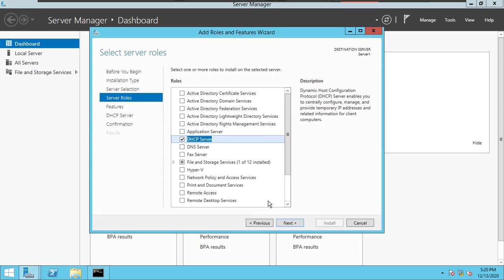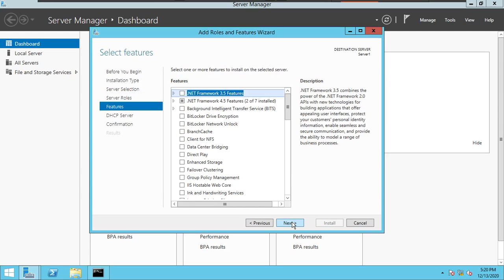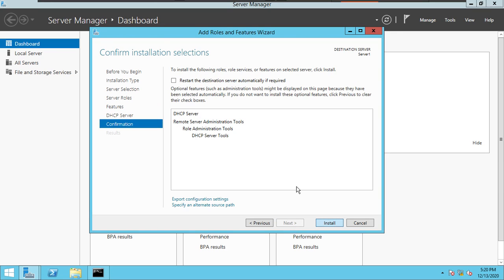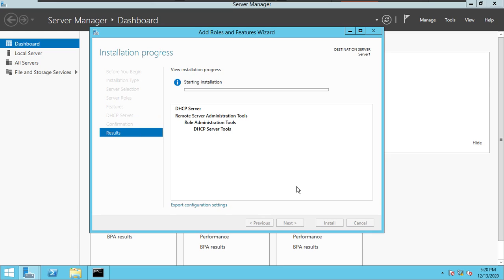I will add the feature, and now next and next. It says you should configure at least one static IP on this computer. Yes, we already configured it. And before you install, you should have some plan. Okay, I have a plan. I just install. This is how to install a DHCP server. Is it clear? If you have any doubt, please raise the question.